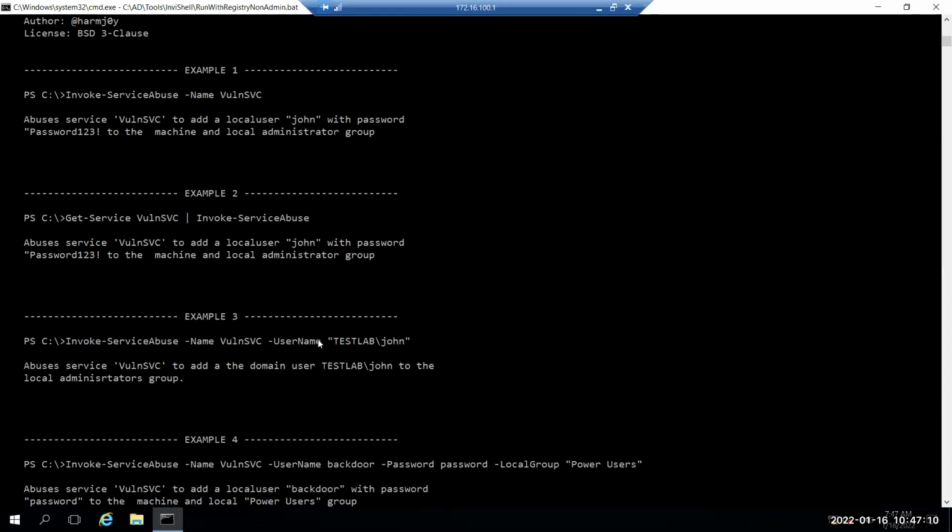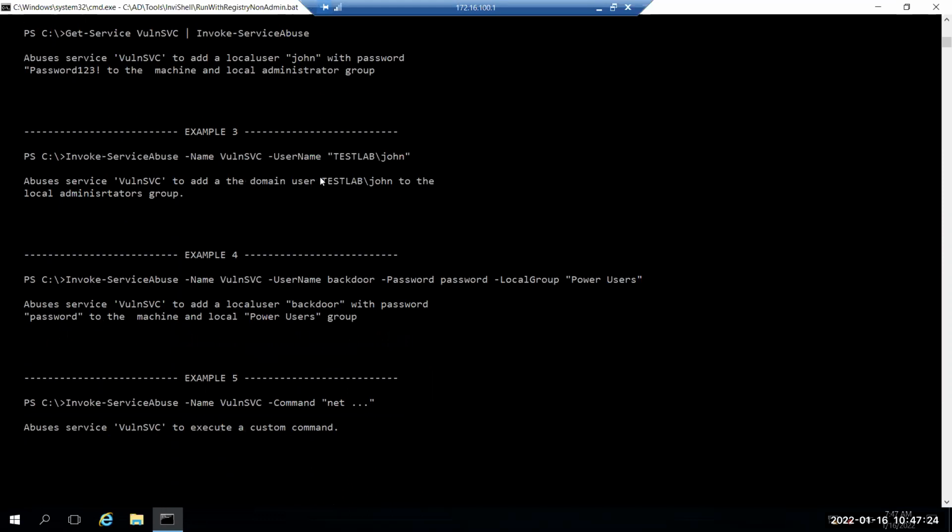Why? Because this would allow us to run high integrity processes, that is, run as administrator. We can use the run as administrator option to run processes that would still have domain context. That is, we can run high integrity processes and still have the domain context.